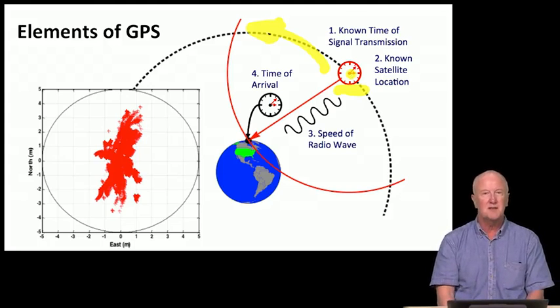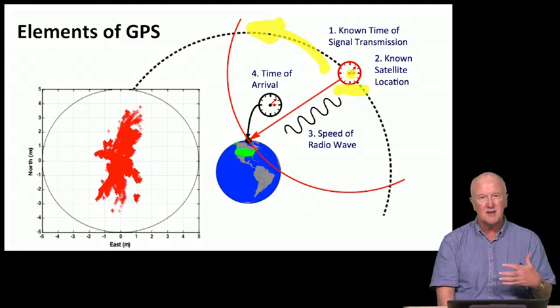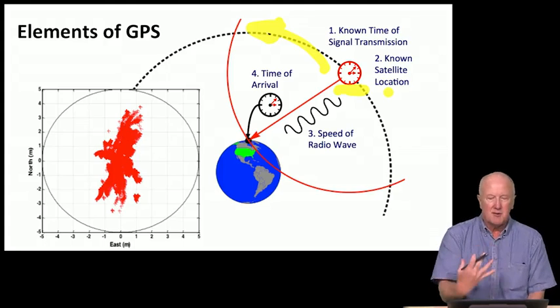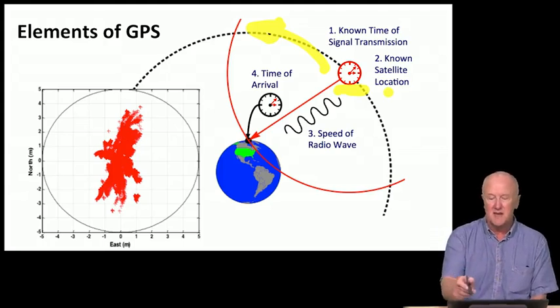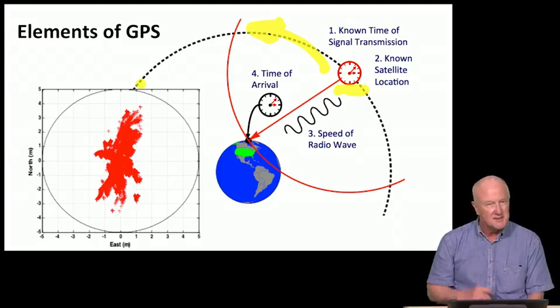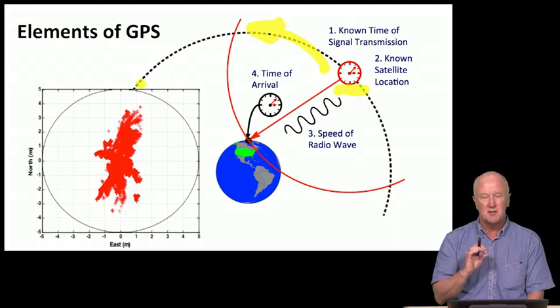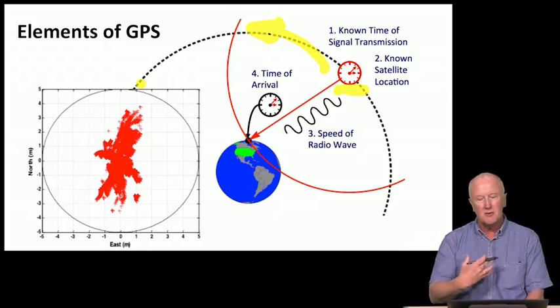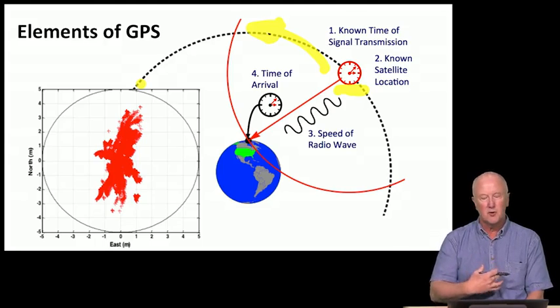So in addition to the satellite, there are those two pieces of information that we already talked about. Item number one is knowing the time of signal transmission. So that's that precise clock on board. And you should know that one of the enabling technologies for GPS was how to build, and how to deploy, and how to engineer space qualified clocks. So that's something to keep your eye on. The other thing that's important, not only do we have to know the time at which the satellite transmitted, we have to know the location in that black dotted orbit from which it transmitted. So item number two is the known satellite location. This is another big enabler of GPS. How do we get to know where the satellites are to about a one meter accuracy in real time? So it was already known at the time before GPS how to get one meter so-called orbit determination, but to do it in real time was a very difficult thing.